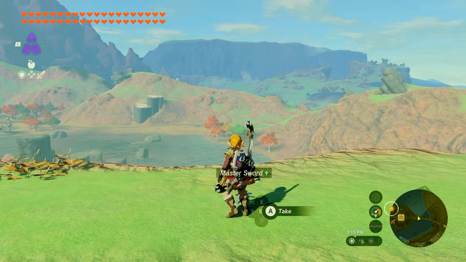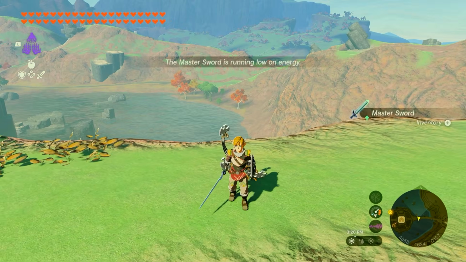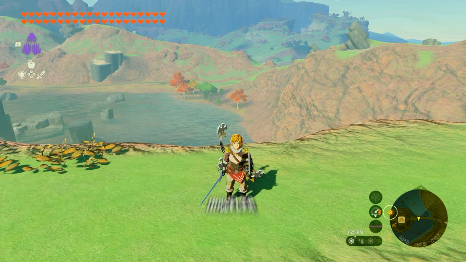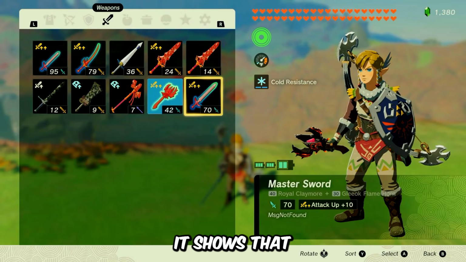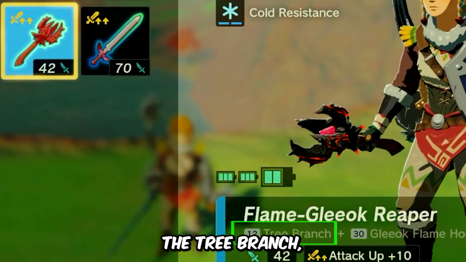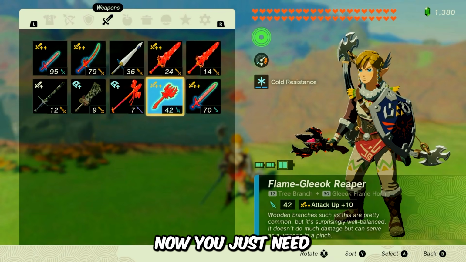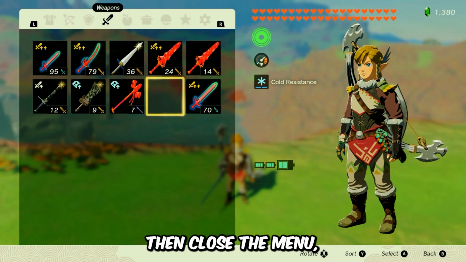Now exit the menu, pick up the dropped Master Sword, and you will see that the weapon on Link's hand has become the MSG Master Sword. However, if you enter the inventory, it shows that you are still carrying the tree branch, which is exactly what we expected. Now you just need to drop the tree branch, then close the menu.